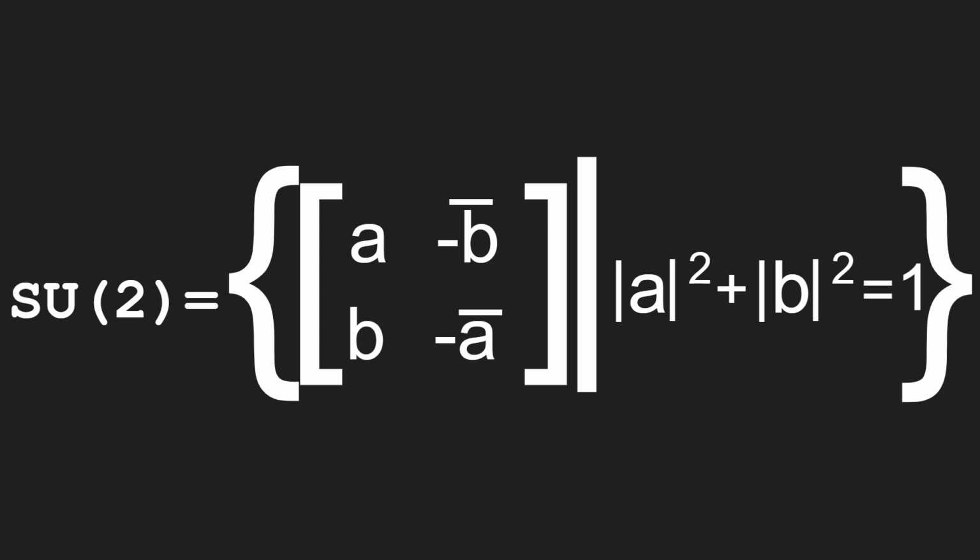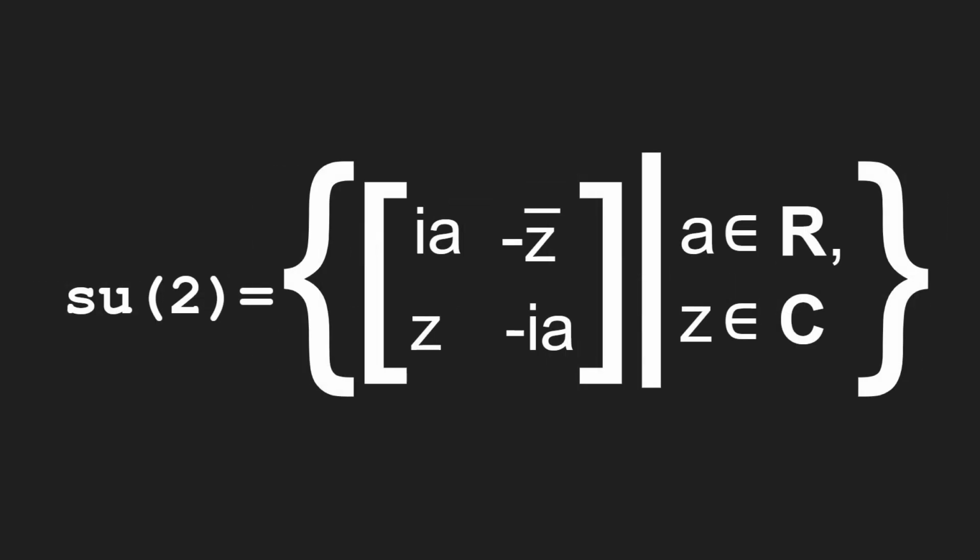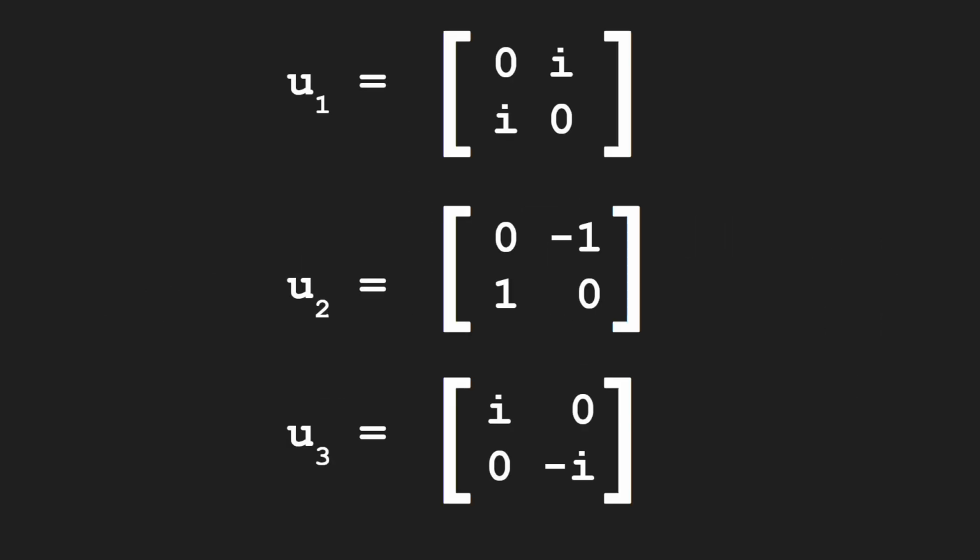The Lie algebra of SU2 is the group of all skew Hermitian matrices with trace 0. The trace of a matrix is basically the sum of all its terms on the main diagonal. We can write the Lie algebra of SU2, which we denote by SU2 with lowercase letters, like this: it has its conjugate transpose be equal to taking the negative of every term. Now let's look at the generators of the Lie algebra of SU2. A weighted sum of these generators results in any element in the Lie algebra of SU2. Remember that we are talking about complex matrices here, so we actually have 3 generators. This is an example of them that fits our requirements, which means it suits the format shown above.